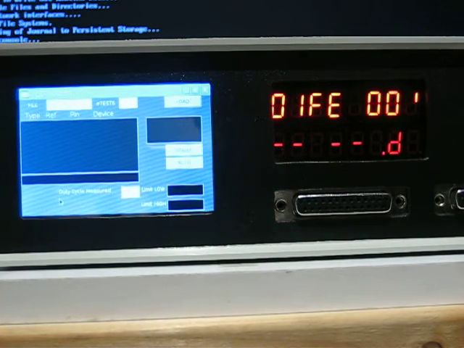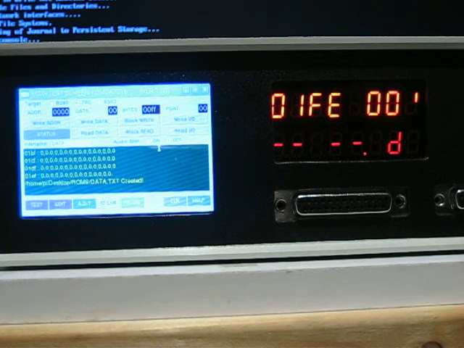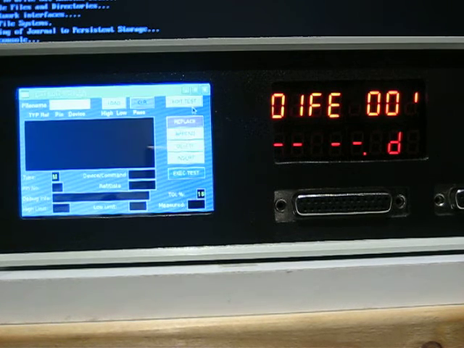If you want to close down any of these windows, you have to go up the top and press a little X at the top right hand corner, and that closes them down, and you'll always go back to the window before it. So if you want the edit one, which is the same as the test program one, but this one allows you to edit the test program and create test programs.